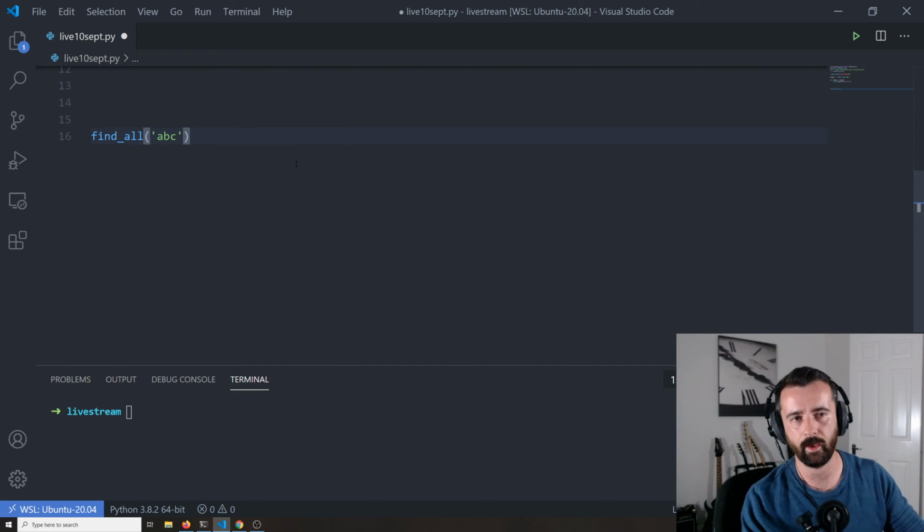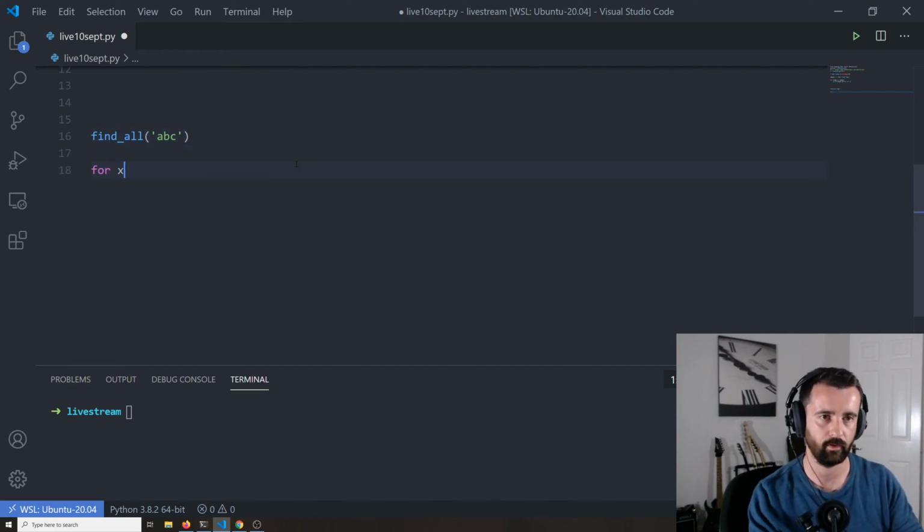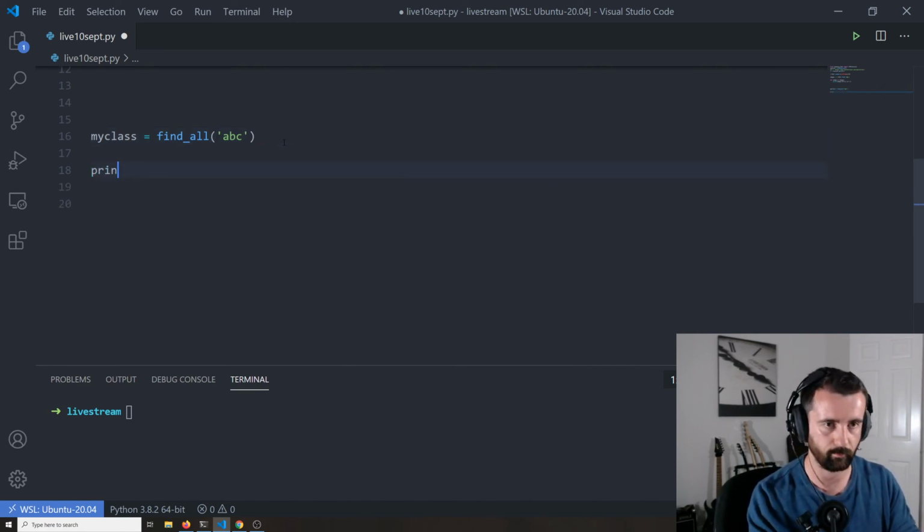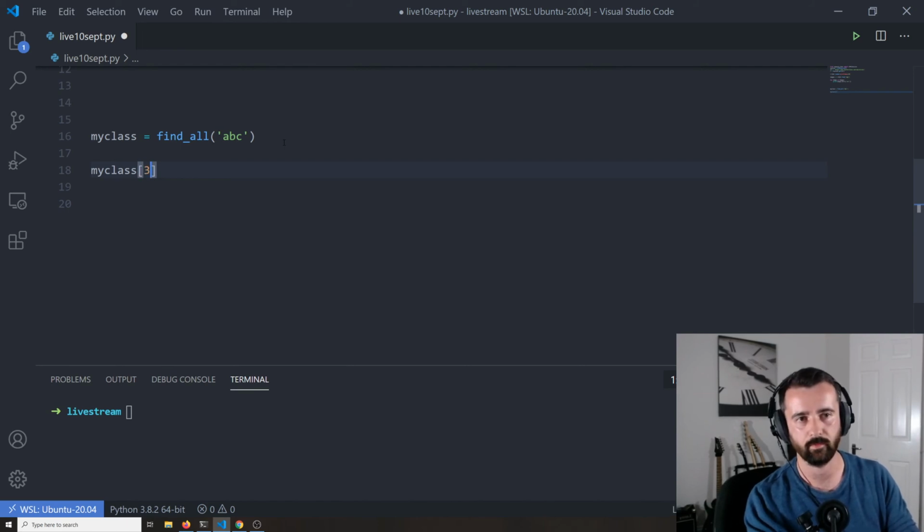Then you save this into your variable, and we could then just do my class and index it like that. So that would find the first one in the list, second one, third one, fourth one, etc.